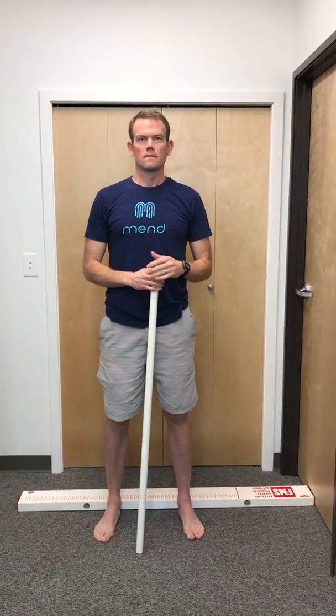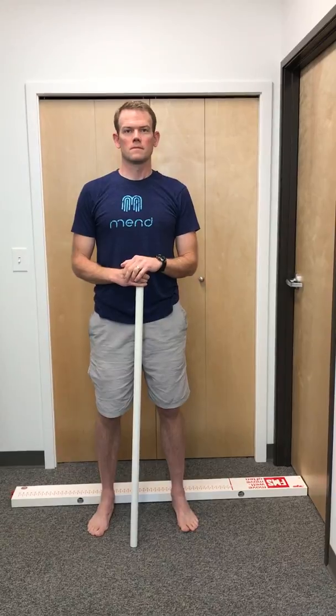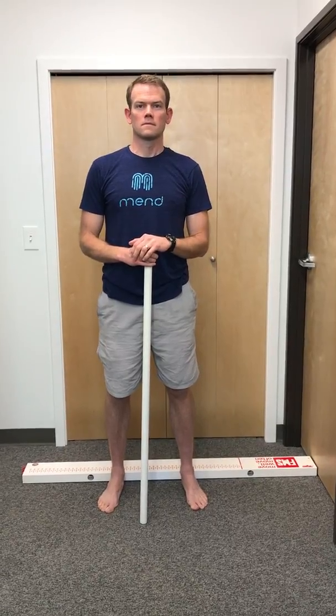Okay, so the goal here, I'm gonna go back up, is that there's no deviation at the ankle or the knee, sort of going knock-kneed or that the arch falls in. You're able to maintain the stick overhead, not allowing the stick to travel forward of your body, and that you go into full squat depth without your heels lifting off the ground.